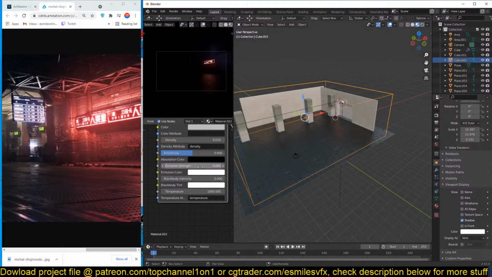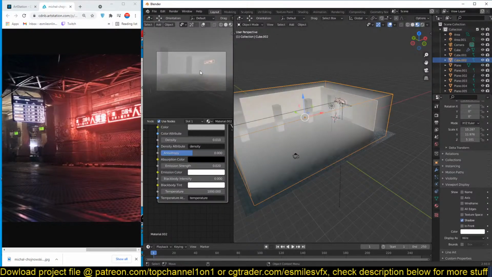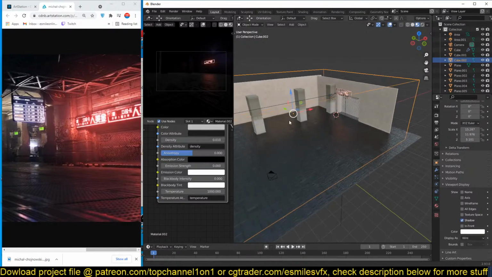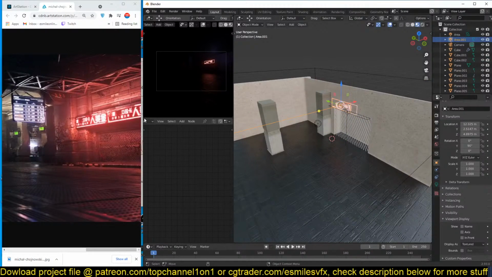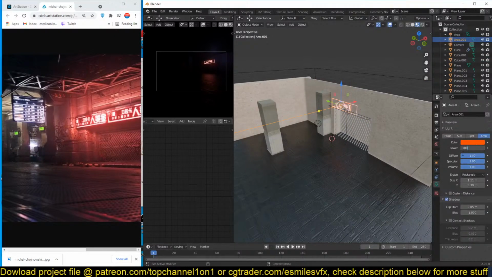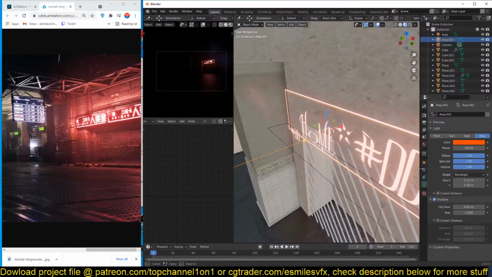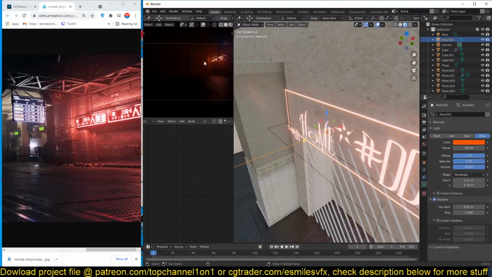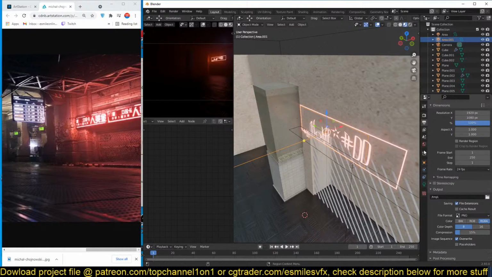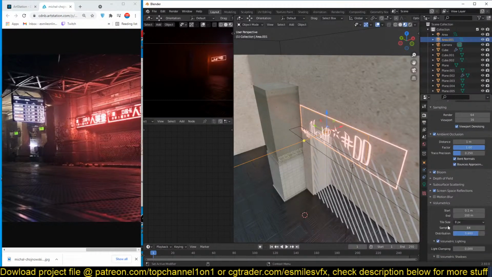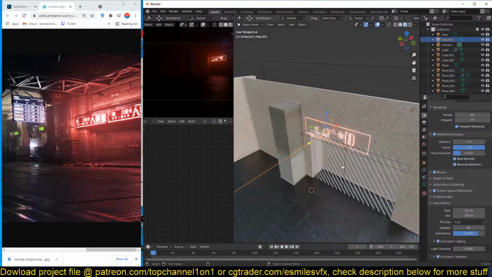And if you increase the emission, you get this kind of foggy look, but that's not what we're looking for here. We just want the lights here to provide that foggy look. So I'm just going to give this a power of 100. And in newer versions of Blender, you also have control over the volume setting for your light. So I can bump this up to something like 100 and something like 50 or 10, and I should see more volumetrics. And if I turn on volumetric shadows, I should also be able to see those.